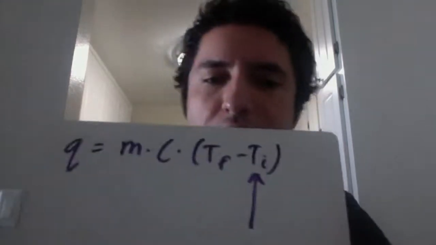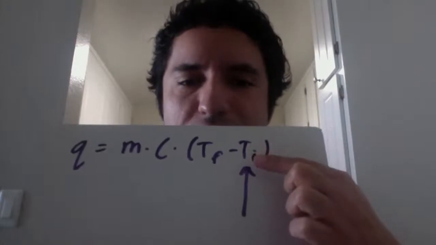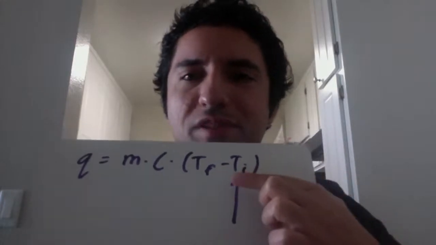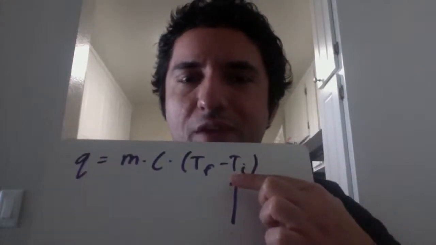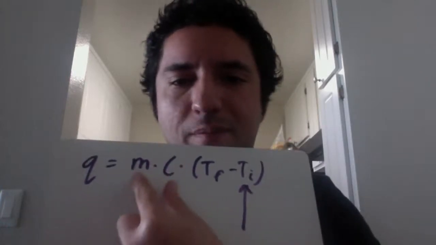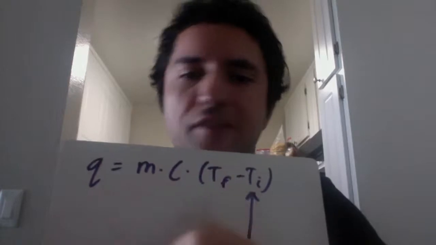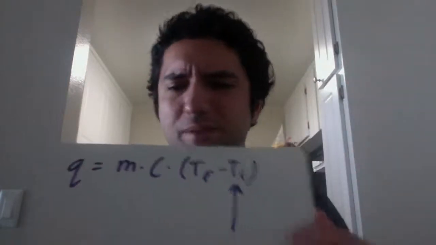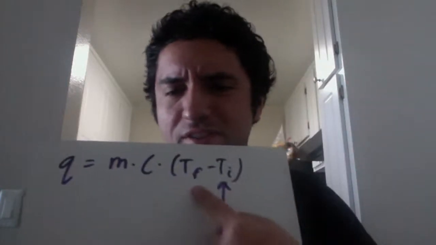There might be some tricky cases where you're given everything, but you're looking for one of the temperatures in here. And so some students just get confused by that algebraically. So I think you were fine though on the worksheet. It's divided by MC on both sides, and then you add the final temperature, right? Because some people get confused and they divide everything, including this TF, and that wouldn't work.